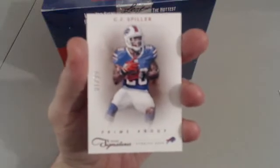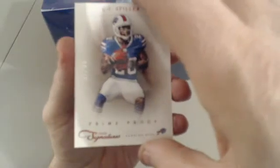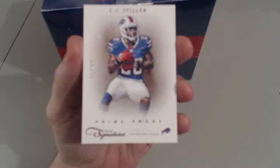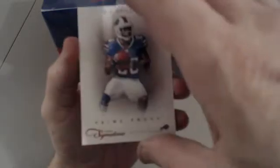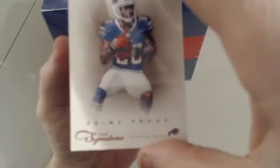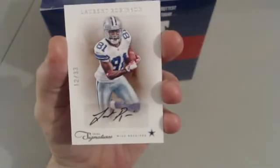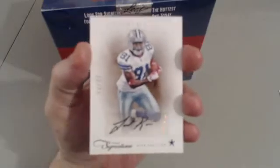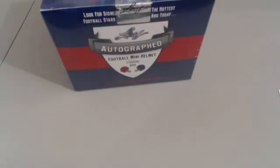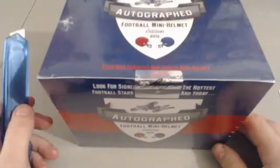We could actually almost do a 10-box six-break - I thought about doing that. New Year's, why not? I might have enough to do it, we could try that - I'll run a 10-box, why not. Alright guys, our hit is a 12 of 33 - nice low number for the Cowboys. Lauren Robertson auto - by the way the Bills card went to Chat Jr. 12 of 33 Lauren Robertson for the Cowboys, encased card, nice. Good night for you so far, brother. Troy Aikman - if you're a Cowboys fan, there is no way you can be unhappier than that. Troy Aikman rookie auto!